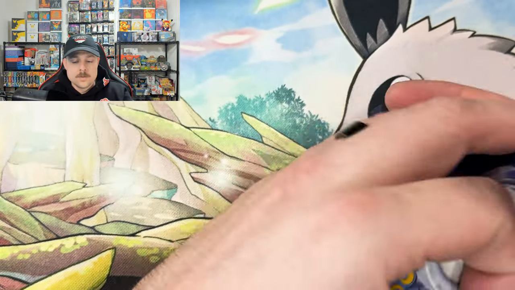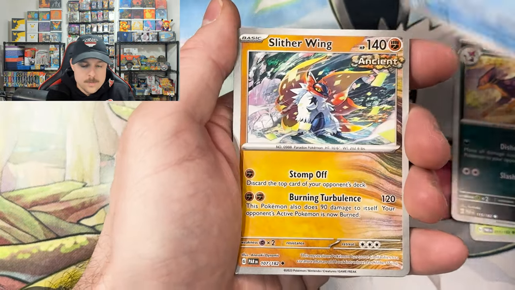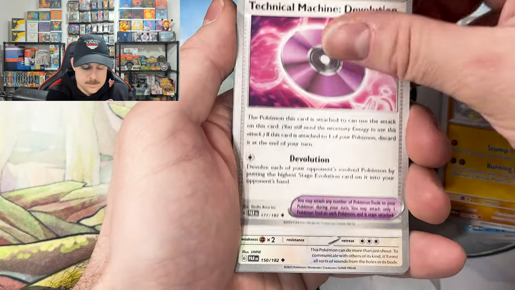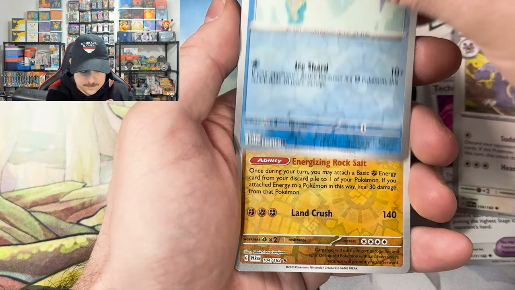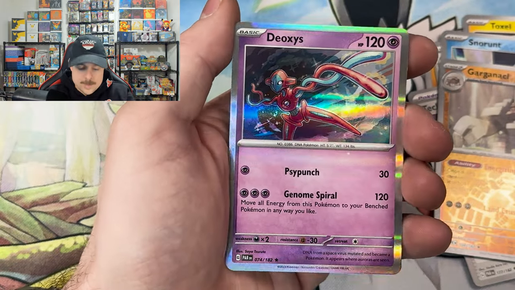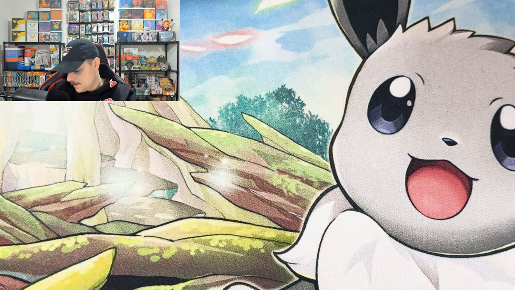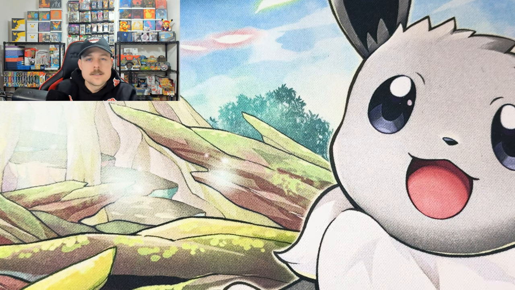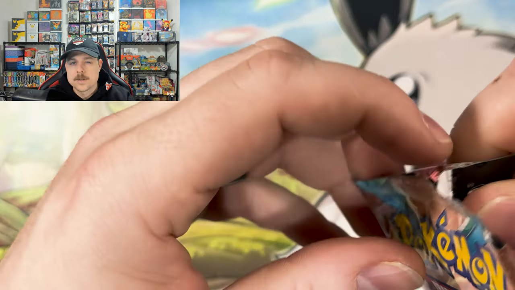Boom, boom, let's go. Toxel, Liepard, Wimpod, Slitherwing, De-Evolution, Excloud, Snorunt, Barnacle. Ooh, there we go. We actually didn't pull that yesterday. The Deoxys holo. I do like the Deoxys. Shiny Deoxys is pretty cool too, that yellow.